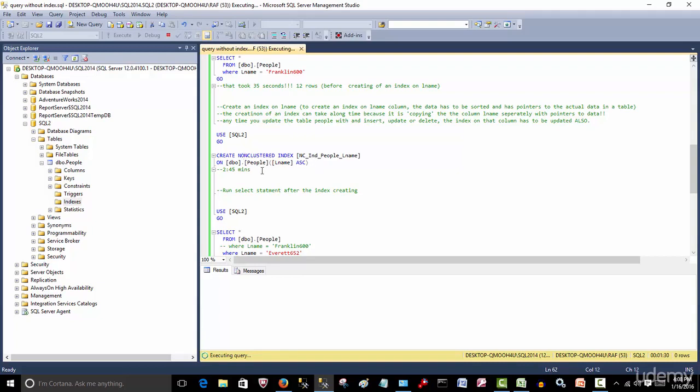Now, the other question you can have is, hey, if indexes help retrieve data fast, why not create indexes for all the tables? Well, one of the obvious reasons, as we've been talking about, is that you're going to need extra space. If this is a 50 gig table, you're going to need approximately 50 gigs of space to compensate. Now you've doubled your space.